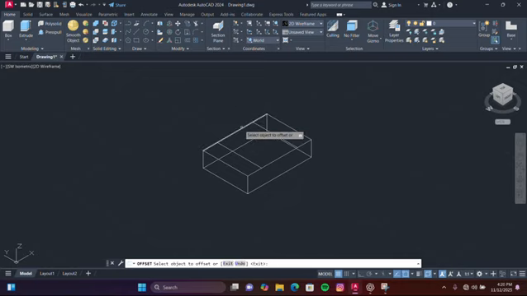You place it here and then this way. You can offset it again through a distance of 18, so 1, 8, and then enter.